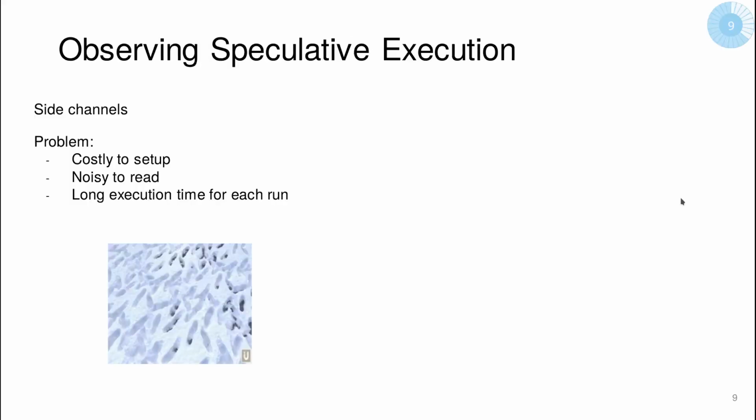So one obvious way to observe this would be to mount the full attack, and then use the side channel that I described earlier to see whether the attack was successful or not, and how often it is successful, and so forth. This, of course, leads to correct results, but it's very slow and it's very noisy. So it's great from an attack perspective because it works, but it's not great to develop the attack.